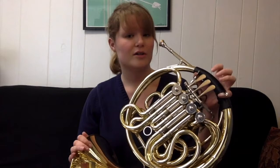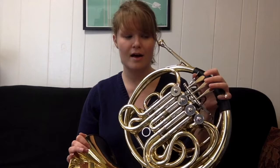Good. Now, to finish out to the top of the scale, we are going to play C, D, E, F. And you want to make sure, even though it can feel awkward to sing at first, singing will really help you make sure you stay relaxed up here, because sometimes when we get into the higher notes of French horn range, people tend to squeeze and tense up, and that cuts off our air and doesn't give us as good a sound that we want up there in that higher register. You want it to sound nice and singing and resonant. So if you cut off your air, you're not going to do very well in that department, okay?